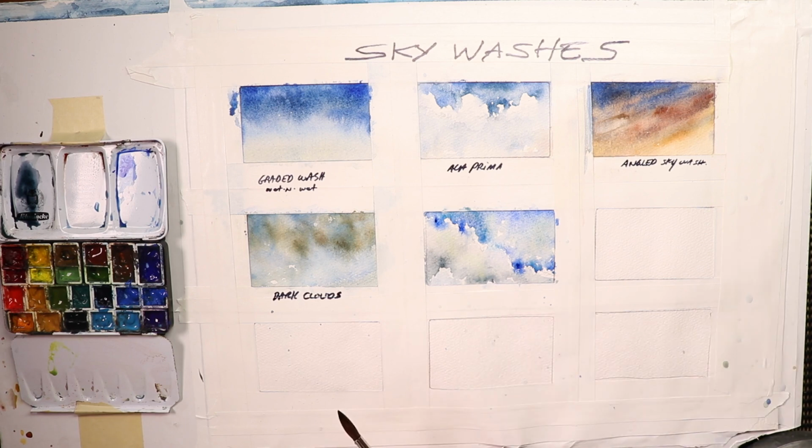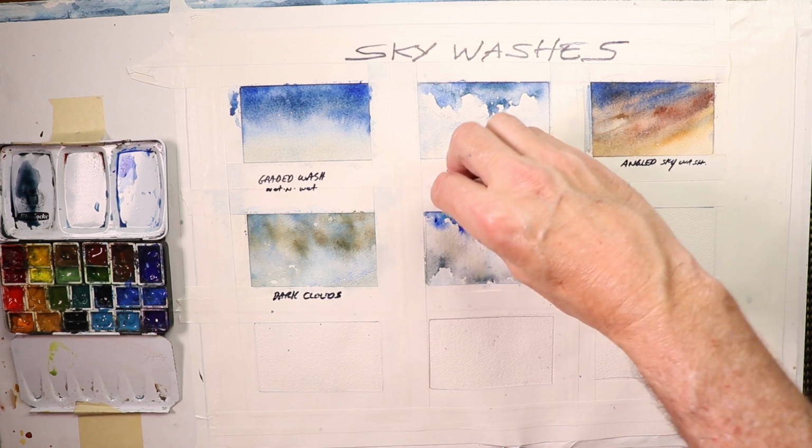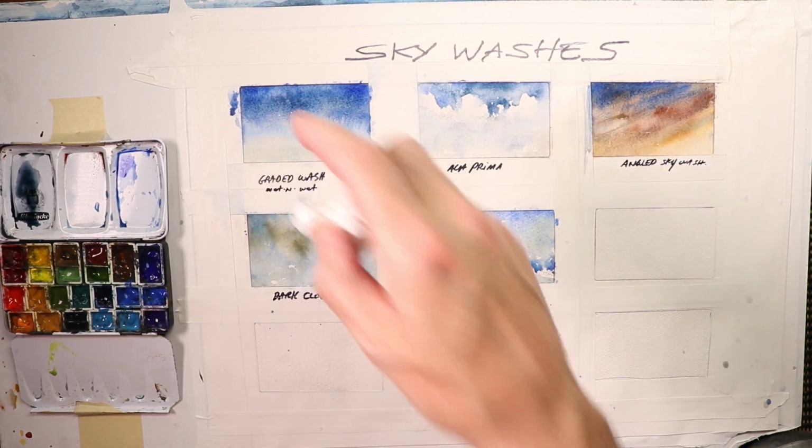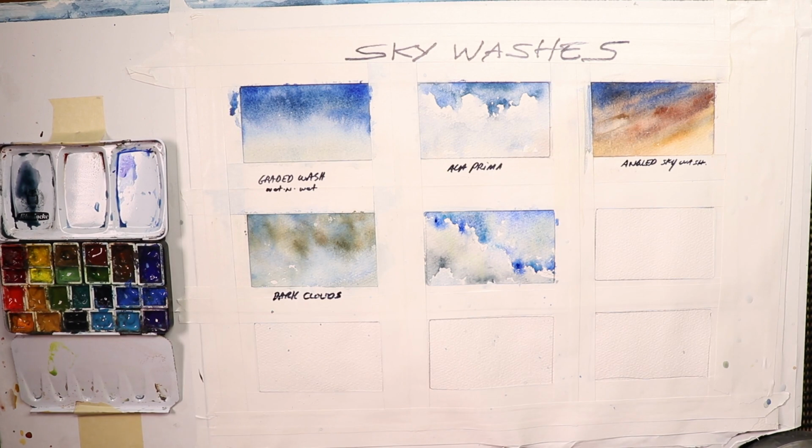But we're coming along really nicely here. We're more than halfway, we're halfway completed here with our compositions of sky washes. So please stick with us here. We're just going to take a quick break, and we're going to come back and do some more really exciting sky washes.